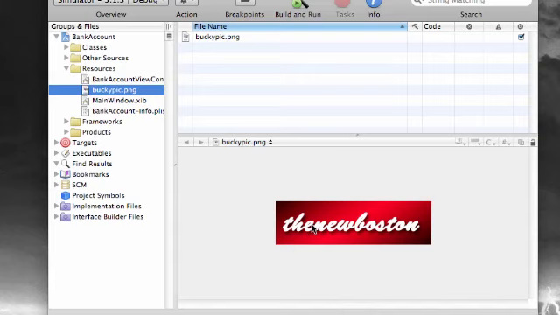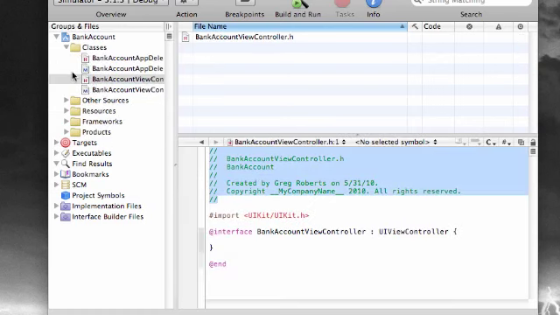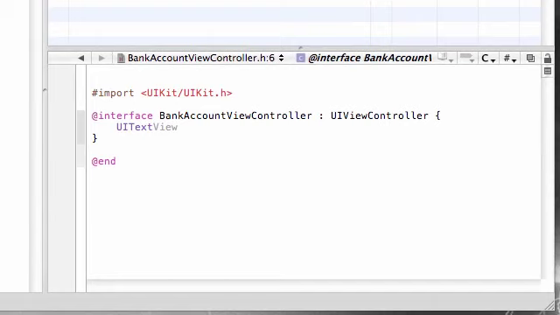Well, check this out. Anytime you want to access the data in a text field, you need to add an outlet to it. So what we're going to be doing is creating 2 outlets, one for each text field, the name and the password. So go ahead and in your classes, we already learned how to add outlets, so you should be pretty familiar with this. What we need to do is click UITextField, and go ahead and make sure UI is capitalized, TextField, and go ahead and name your first text field. You can name it name or username. And again, these are pretty much the outlets we're going to be building.